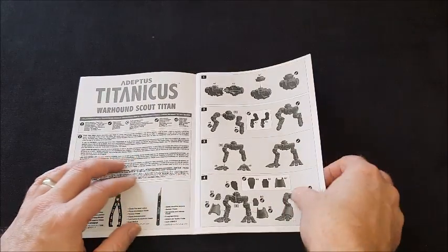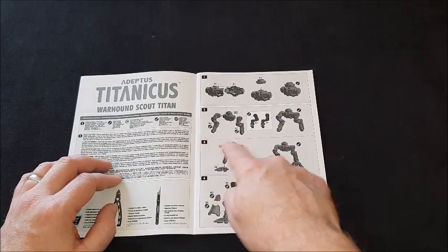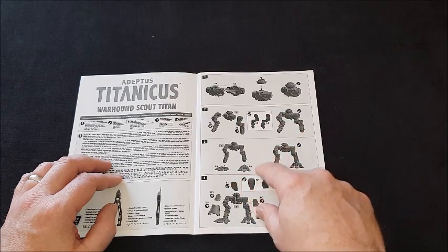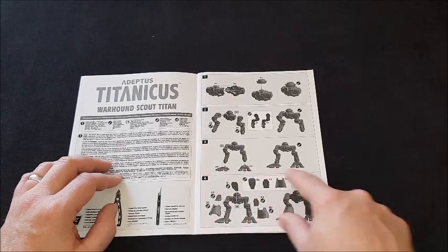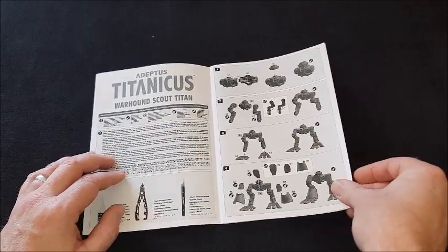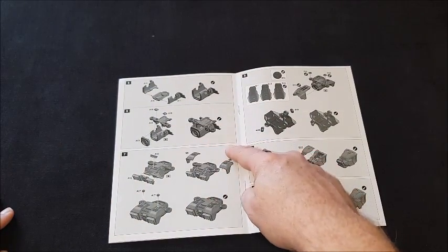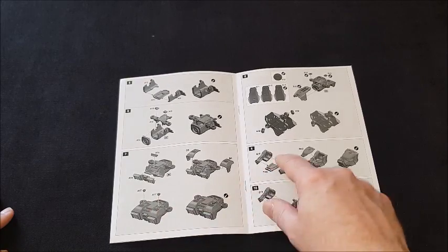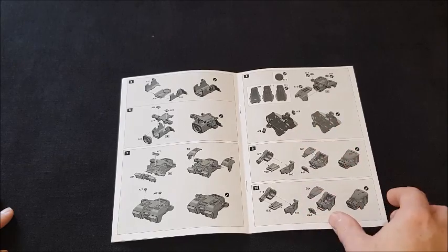So this is a Mars pattern. It doesn't look like you've got much movement here. You'll have some rotation on the hips. The legs are single pieces, and you'll have some rotation within the ankle joint. Feet look like they're already pre-done. And we've got armor plates, which it's probably a good idea to keep off while you're painting and building up the body, and the vents, little void shields. Then we've got the carapace and the head and the arm joints and stuff.